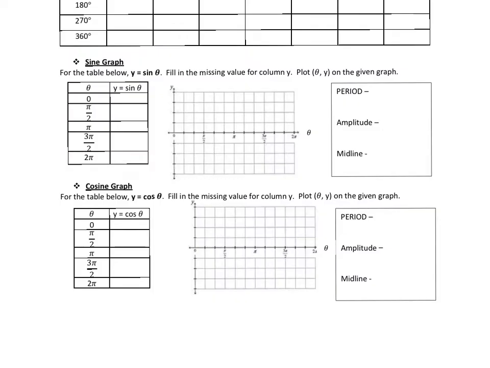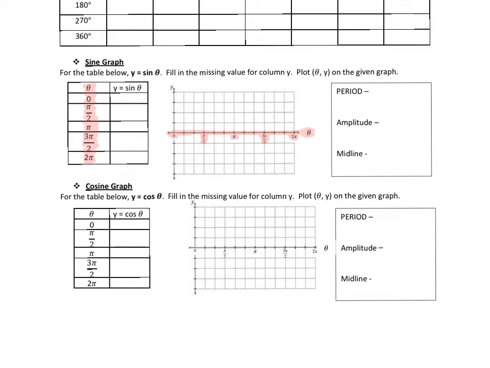So another topic we're going to be discussing this week is the sine, cosine, and tangent graphs. So I'm going to fill in this table for theta and my y values. Theta is my x-axis here. So if you look at this axis, this is my theta axis, not really the x-axis in this case. And the values that I have here are 0, pi over 2, pi, 3 pi over 2, and 2 pi. Notice that they are the values that are in the theta column of my chart.